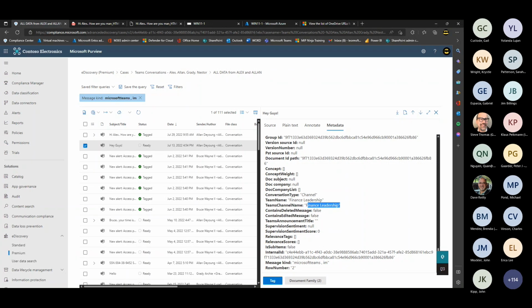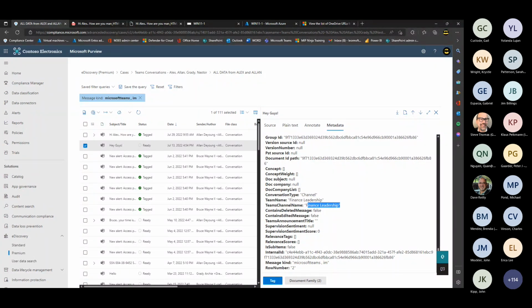Now, these are just some of the features that eDiscovery Premium offers. Plenty more, and this is, again, a short demo of just two users going back and forth in a conversation.